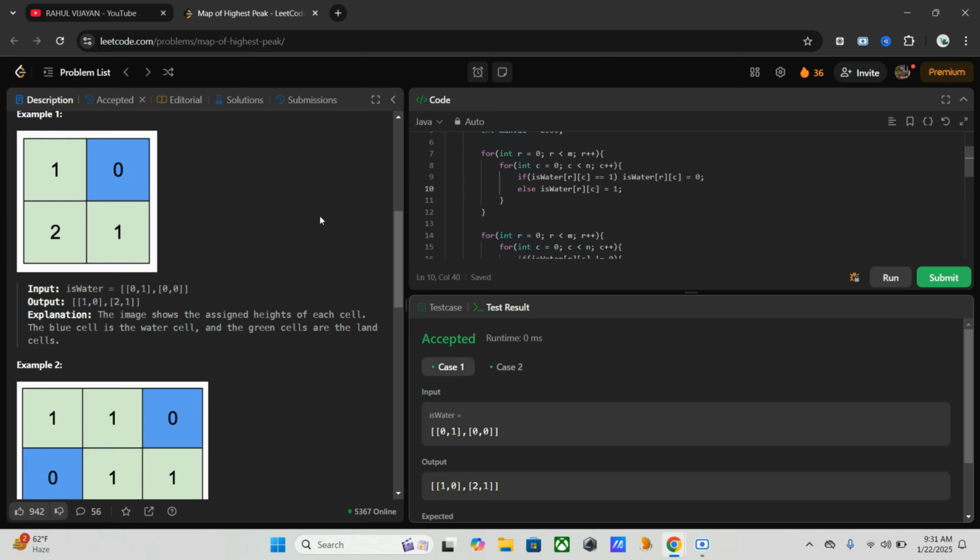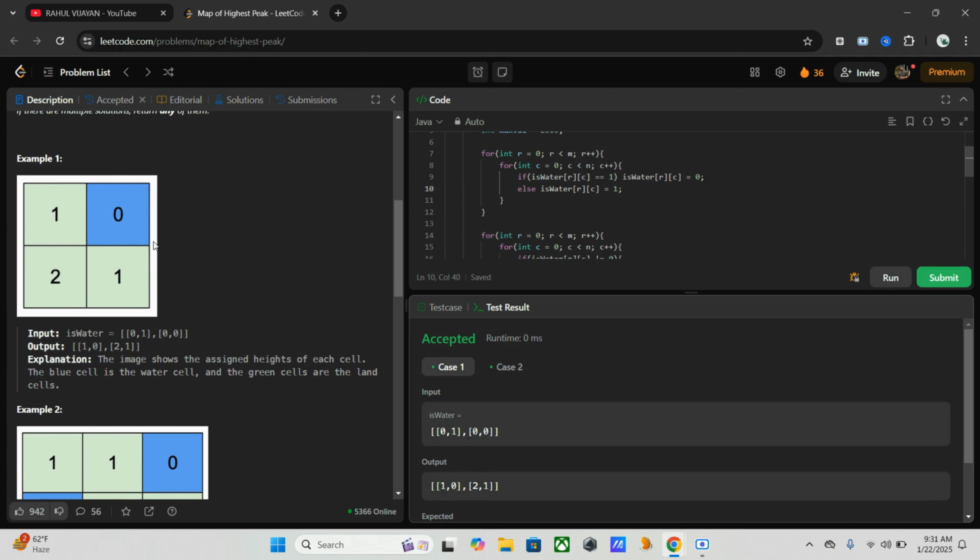First of all, we start by marking water cells as 0 and land cells as 1. So it is 1 0 1 0 1 1. In the first pass, from top left to bottom right, we get 1 0 and 2 1. Second pass, bottom right to top left. Then the matrix after the update is the same, 1 0 2 1.